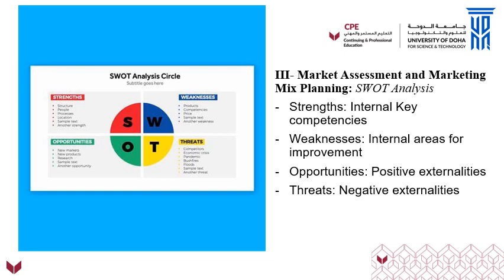Once you have succeeded to study the environment, it's very important in your business plan to do a SWOT analysis. In a SWOT analysis, we have to analyze 4 dimensions. We have to identify our strengths. What are they? What are our key competencies? And we have to know what are the weaknesses of the company. Any company has strengths as well as weaknesses. There should always be an area for improvement. If you believe that your company does not have a weakness, then you are a completely blind person. No, any company has certain areas for improvement.